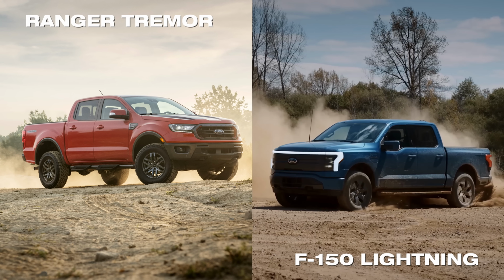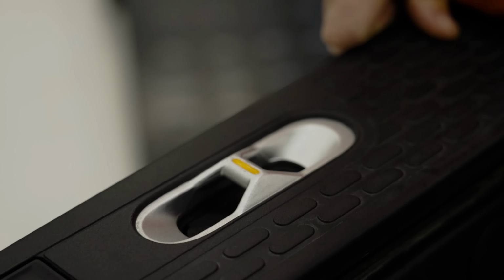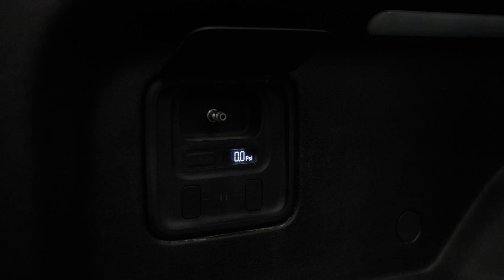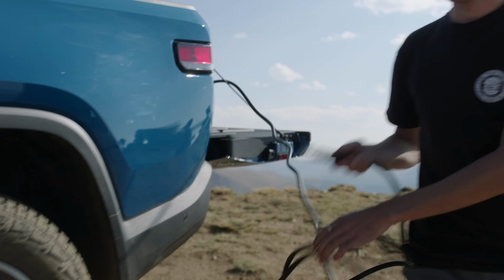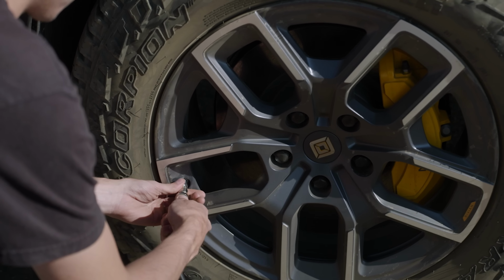There's also some nice detailing here in the bed. You'd probably expect power points and anchor points these days, although these are really nicely designed. But how about this? You've also got an onboard compressor with enough pipe to reach each of the 4 tyres. Now that's really cool if you're venturing off-road into the sand or such like.